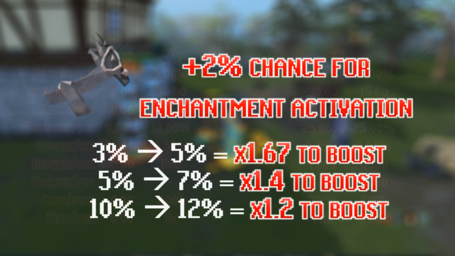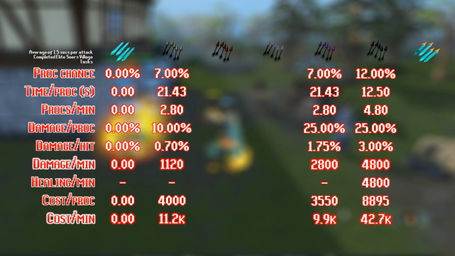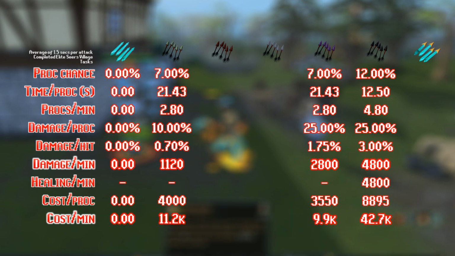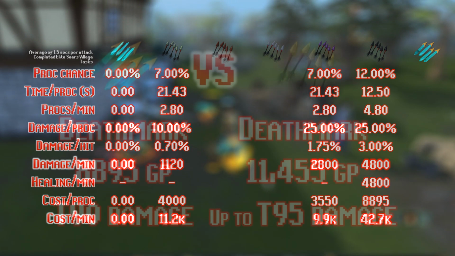So as I said, you can increase your proc chances by a flat 2% by completing the Elite Seer's Village tasks, and the numbers now on screen reflect that. So of course everything's increased. Happy days. Of course the costs have also increased because you're proccing more often, but I'm sure that wouldn't be a problem if it means you do more DPS and you also heal a bit more using the Onyx bolts.